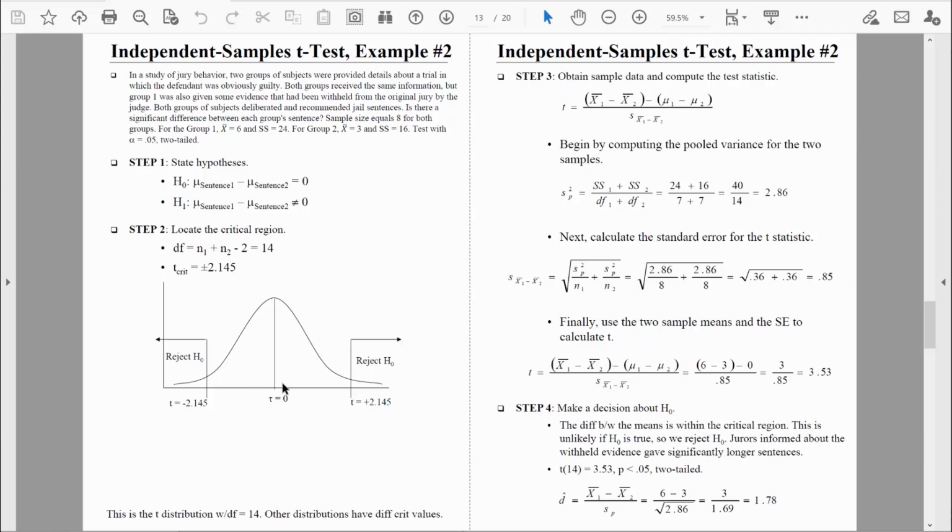Well, where exactly do we list these cutoff points? How exactly do we define those rejection zones? You might recall that we define those rejection zones based on the degrees of freedom, and the degrees of freedom is based on the number of people in each group. According to the information that we have, the sample size is 8 for each group. That means there are 7 degrees of freedom for each group. 7 and 7 equals 14 degrees of freedom overall.